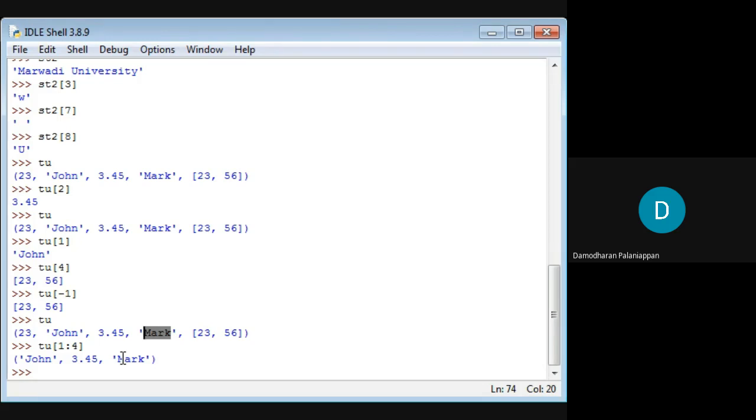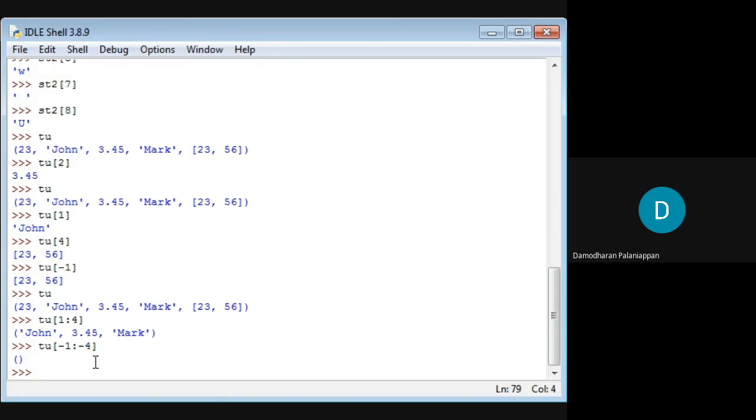It is also possible to create a subset by using a negative direction, starting from -1, -2, -3. I'm starting from -1, always from this point, 2 comma 356, then mark, then 3.5, up to 3.5. I'm using -4. Close it, enter key. The count should be given.